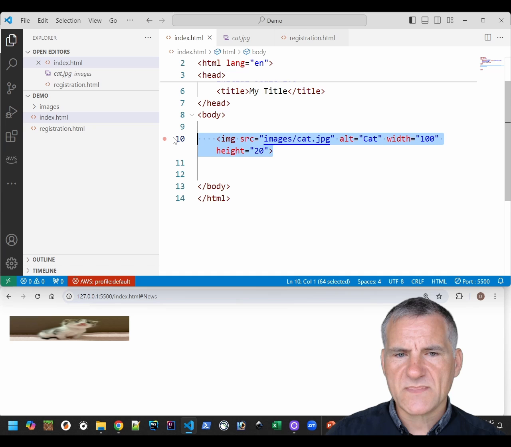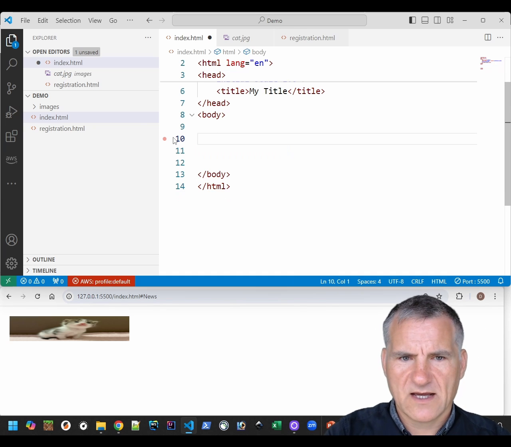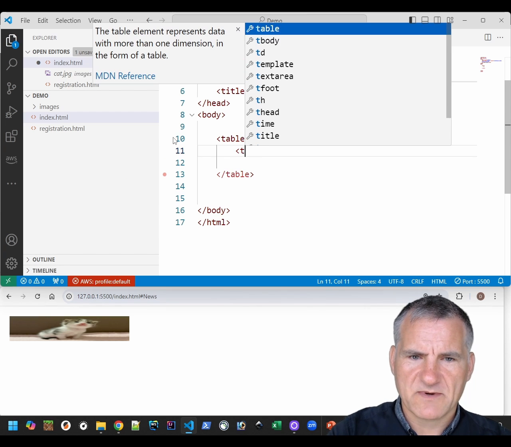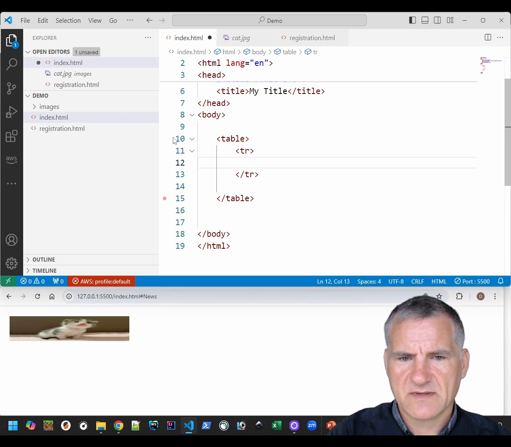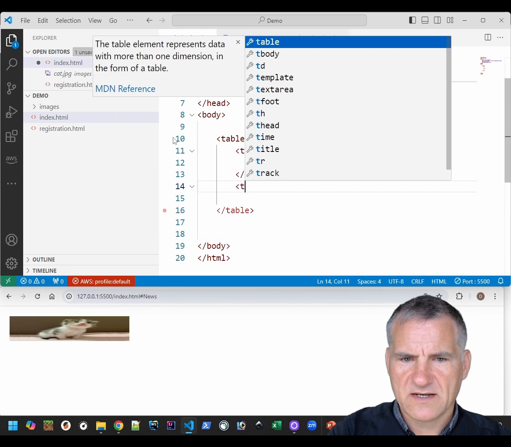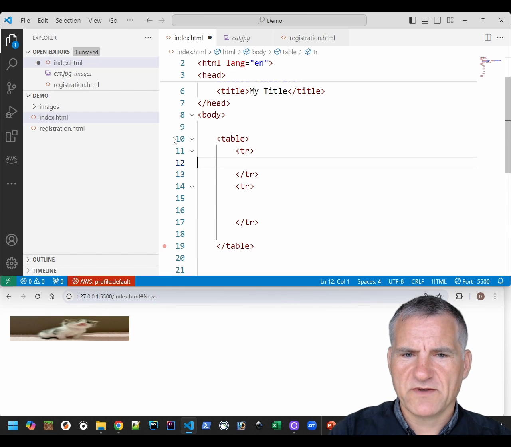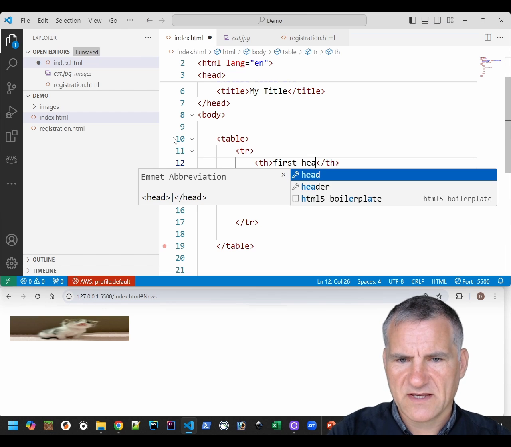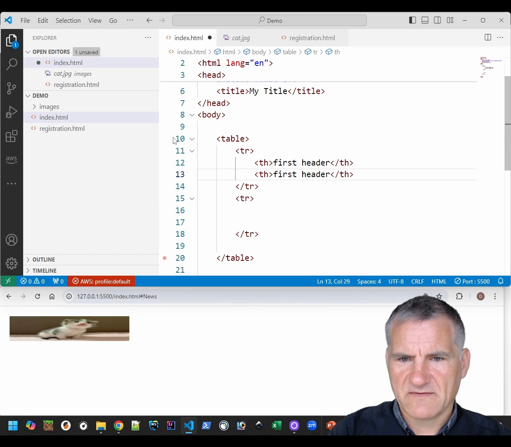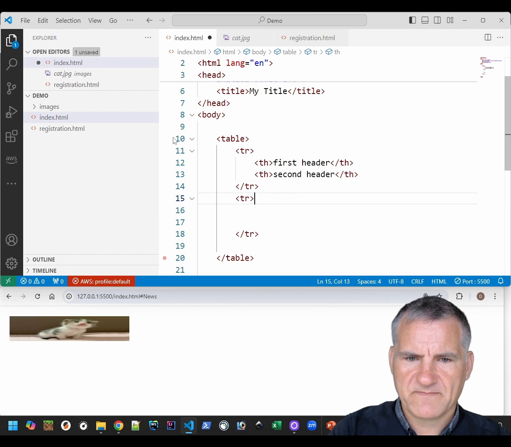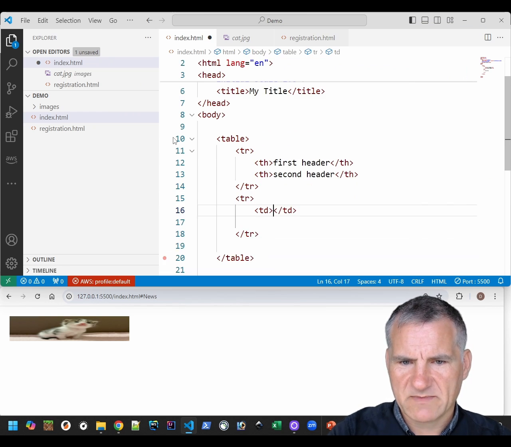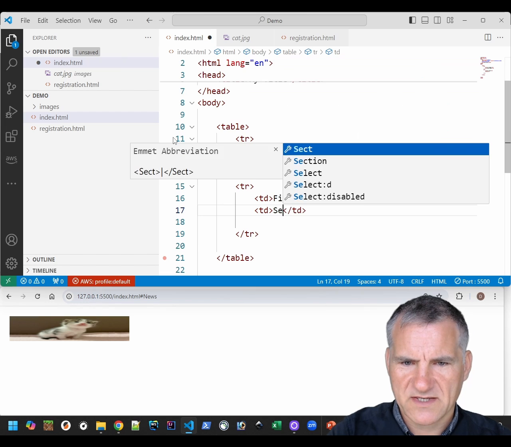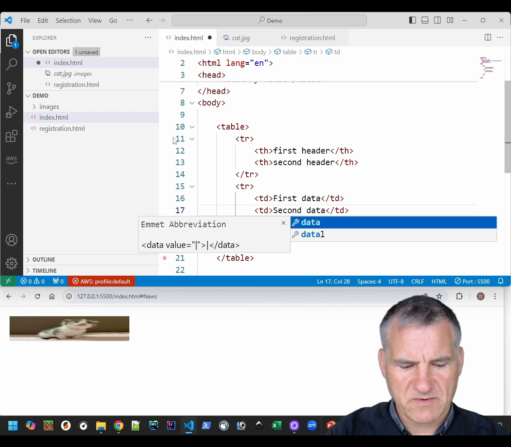So let's put a table together here. Just use the table tags to wrap the whole thing, and then we might have a couple of rows. One row there, for example, and another row there. And each row will have a certain number of cells. Cells here are table headers. So first header, and then we can have second header. And then we can do TD or something, first data. I'm using the VS Code shortcuts here just to save time. Second data, okay, that'll probably work.